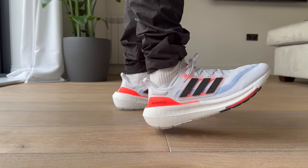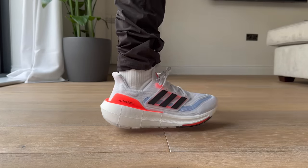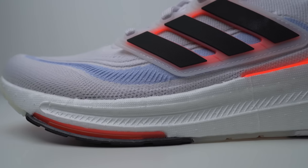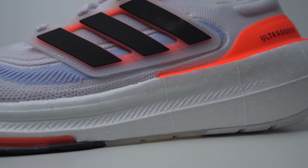It almost looks like this midsole is segmented into multiple rectangle pieces and just fused together somehow. There is actually a design difference in the midsole of the Ultra Boost Lite when compared to the 21s or the 22s. Overall the shape looks relatively similar, however this one seems to at least appear thicker than the previous version, just by a little bit. It also has a groove dug out into the sidewall of the shoe, which I actually kind of like the look of. It's never actually specified as to how they managed to get this boost cushioning to be lighter.